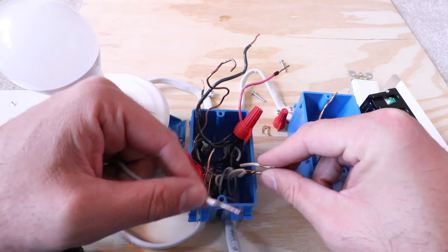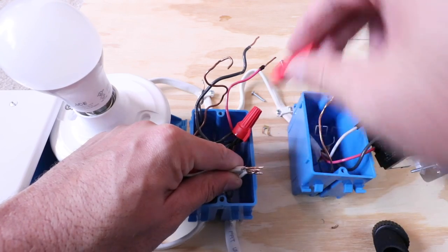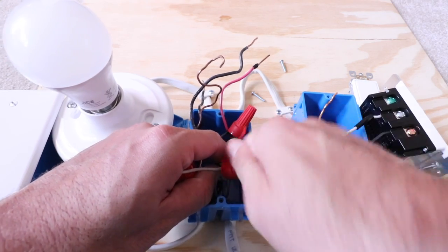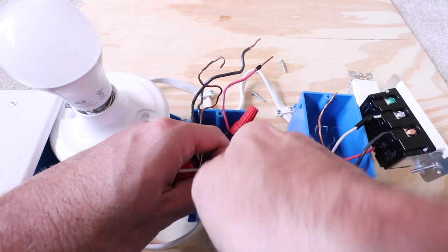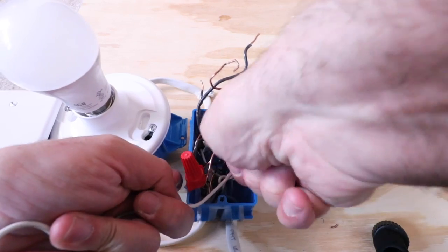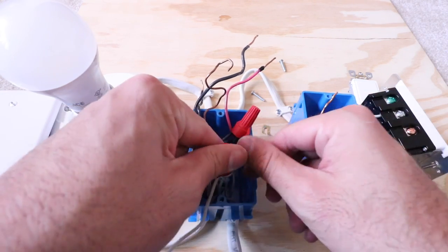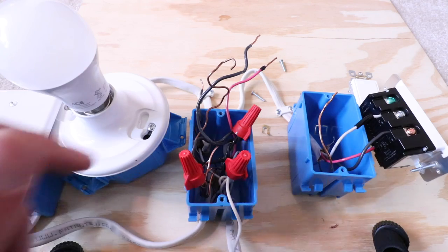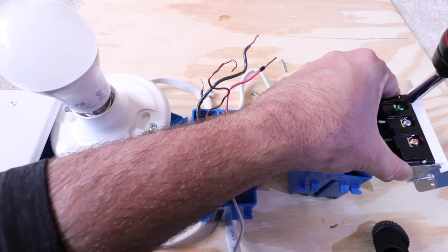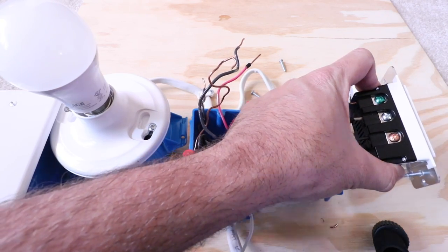We've got our neutral wire from the other switch. Now let's add the extra neutral pigtail that will connect to the new switch in this box, get the wire nut on there, and secure. I like these wing-tip style wire nuts — they give you a little extra leverage to get them really tight. The one disadvantage is they take up a bit more room, which can be a headache when you've got a lot of electrical wiring in a tight box. Now we're going to install the ground wire into the ground wire terminal and we'll be done with this remote switch — take the unshielded copper ground wire, insert it, and secure.